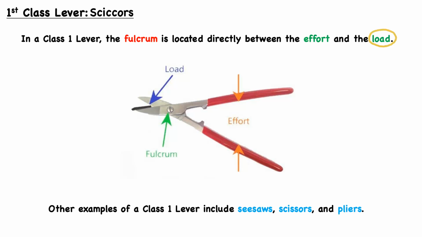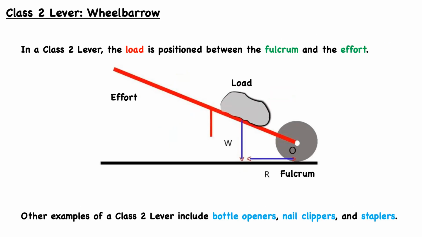So up until now, we haven't really considered the arrangement of the fulcrum, effort, and load with respect to one another. But actually, this is a very important part about what levers are and how they work, and their relative arrangement defines the type of lever. So again, in a Class 1 lever, like a pair of scissors, for example, the fulcrum lies in between the load and the effort. So for scissors, you're of course applying the effort at the handles. You have the fulcrum or the pivot in the middle here at the pin, and then the load here sits between the blades. And some other common examples of a Class 1 lever include seesaws, scissors, as we've seen here, and pliers.